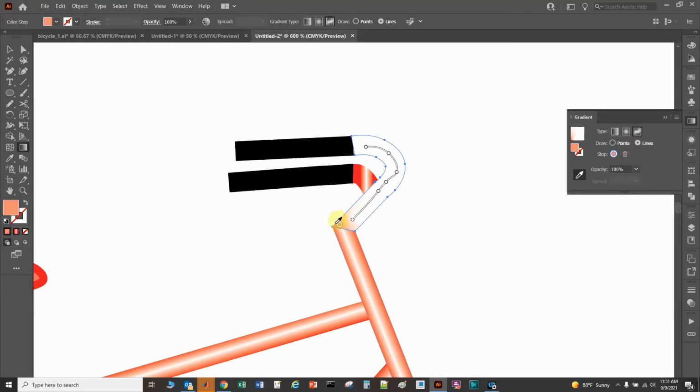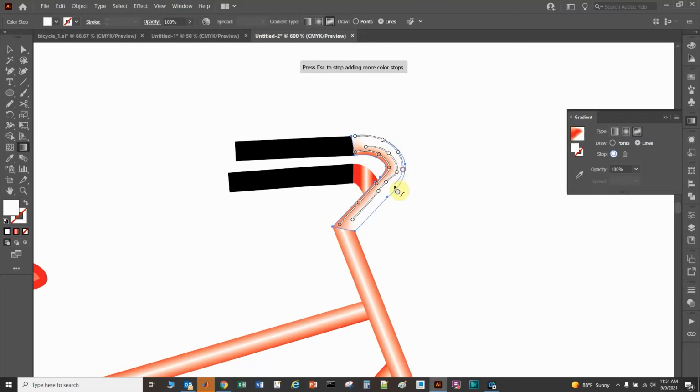Now I'm going to press the enter key, and then I'm going to draw along this line here. Okay. And I'm going to press escape. I'm going to draw another point up here.